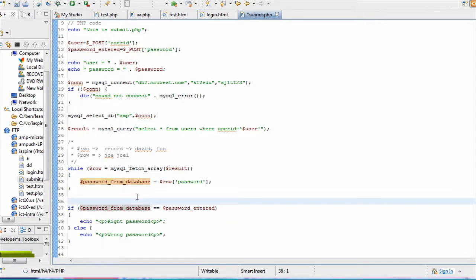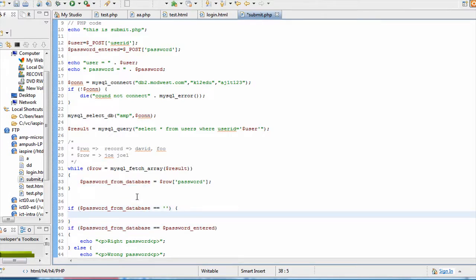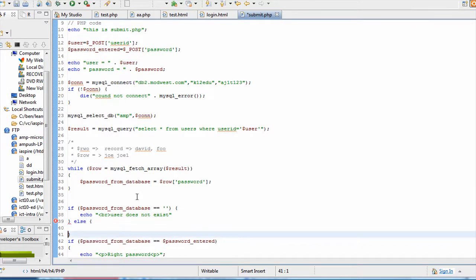For that, we should say if password from the database is equal to empty, then we echo user does not exist. Okay, now else, then we put this big block.